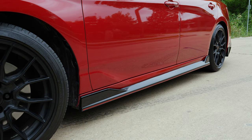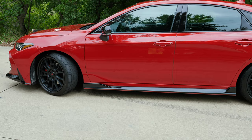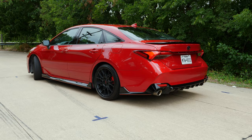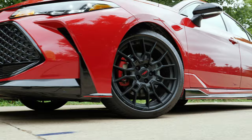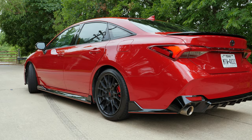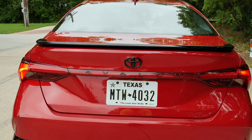The 19-inch TRD matte black wheels look pretty awesome, and while black wheels can be a little polarizing, I think they look great with all the black accents. You also get larger front brakes with dual piston red brake calipers, so braking performance is upgraded over the regular Avalon. There are piano black mirrors and window trim, a TRD black side skirt for the body kit look, and the car was actually lowered almost half an inch for a lower center of gravity. You also get TRD-tuned front and rear suspension with thicker underbody braces for increased roll stiffness. Out back there's a piano black spoiler, LED taillights, a TRD badge, and a TRD cat-back exhaust with a diffuser and red pin striping.